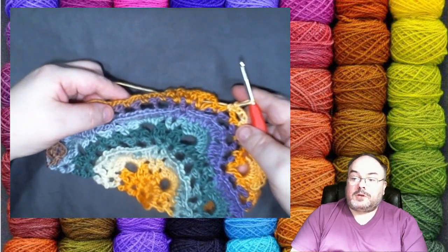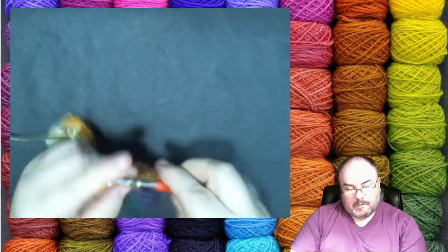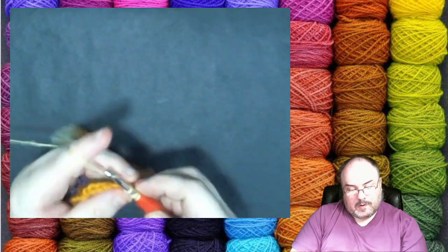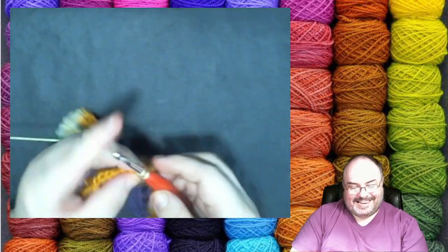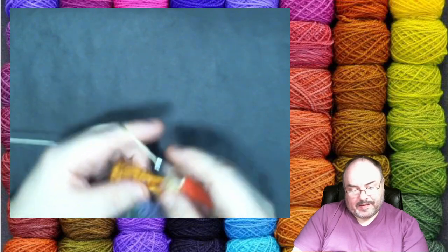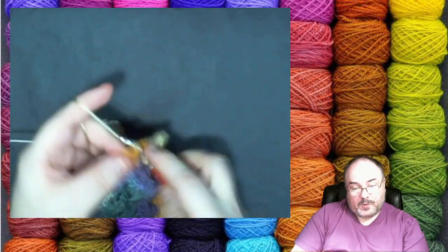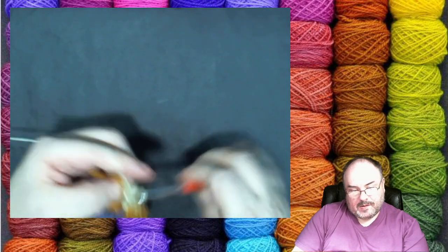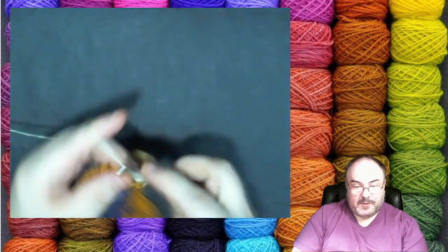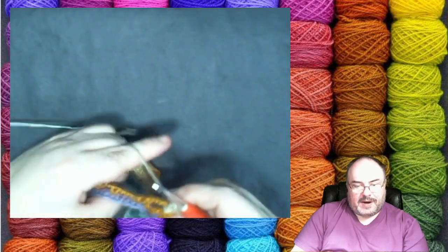They're almost Mardi Gras colors. Yeah, I am a little quick with the hook, till I mess up and I gotta slow down. Okay. No, yeah. February is the best month.